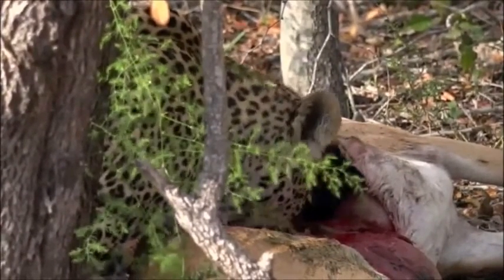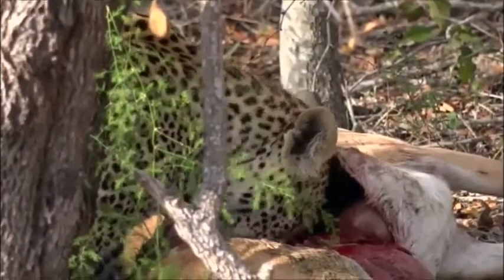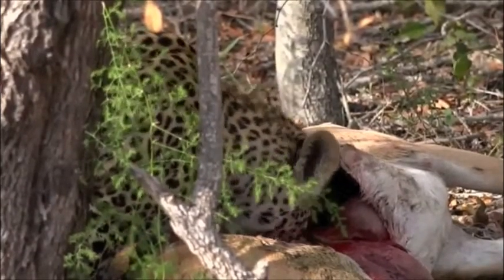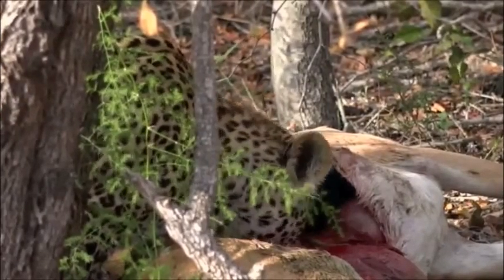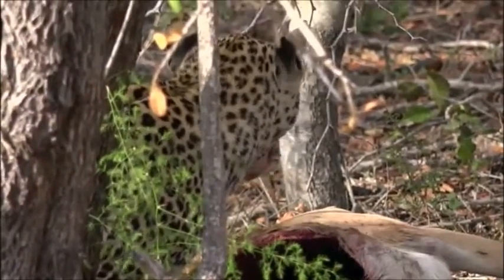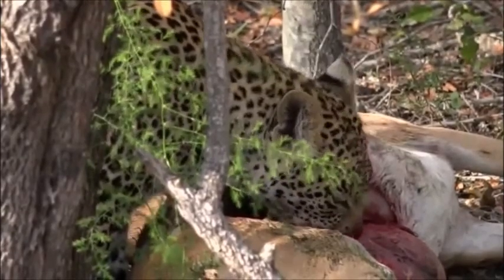James Richards is wondering: will Karula fetch that duiker and bring it here, or leave it where it's already hoisted? She'll leave it where it's hoisted. Hopefully she hoists this impala kill as well — it's a bit heavy for her now, so they still need to eat quite a bit more before she can hoist it. There's always the risk when kills are on the ground that they can be stolen by hyena or lion, and a male leopard will also steal the kill — though he might share it.